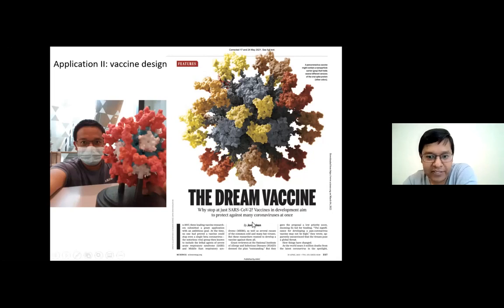The Science magazine wrote an article calling this vaccine the dream vaccine, because it's so modular, and you can put all different antigens on the surface. There are now all these protein engineering tools available, and you can do it so nicely and build a vaccine against basically the whole pan-coronavirus family or things like that. Again, I'm not going to go into too much detail.